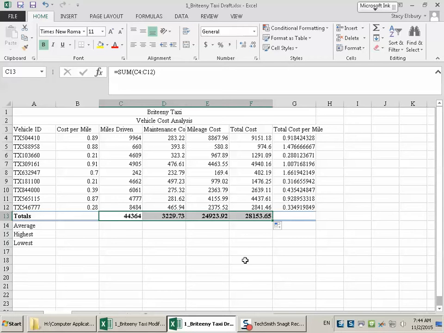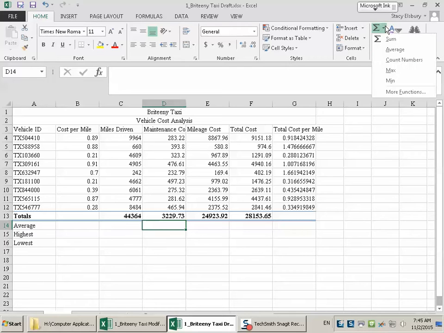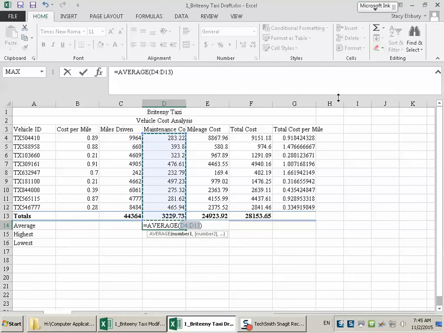In the range D14 through D16, we want to figure out average values, highest values, and lowest values for D4 through D12. So we'll activate D14, and we can go up here and find our average that way. You'll notice that it includes D13, which is inappropriate because that's going to skew our numbers since it's the total.